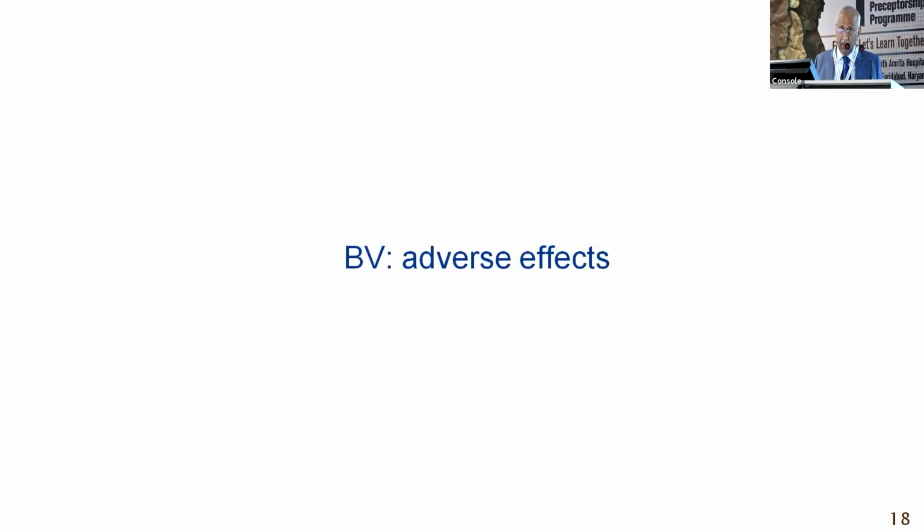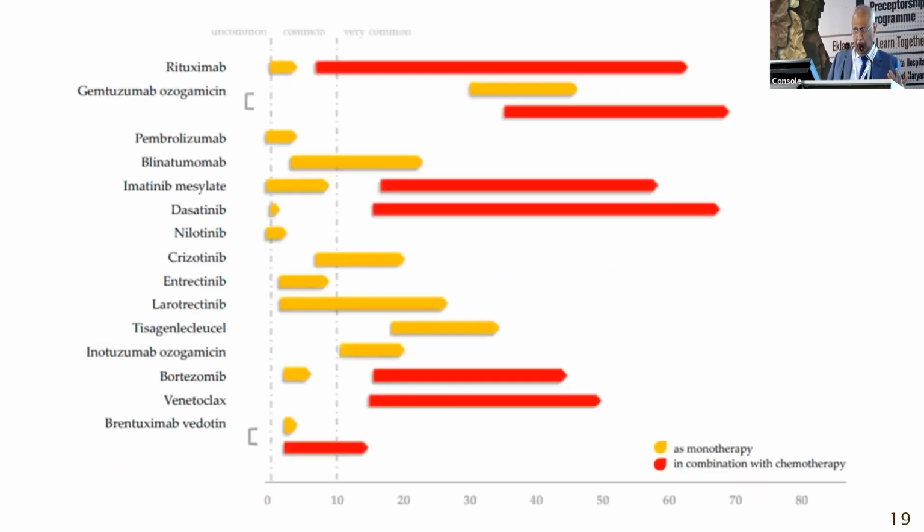Is there any downside of using brentuximab as the first line therapy? So there are some advantages, some disadvantages. This is a beautiful cartoon which talks about various kinds of monoclonals and their toxicity profile. When you look at brentuximab, the yellow speaks of the drug used as monotherapy, and the red speaks of when the drug is used in combination. And when you look at rituximab, when it is used in combination, as Prashant said, you hardly ever use it single. And when you use brentuximab, without discussing the toxicity, brentuximab is a safe drug.